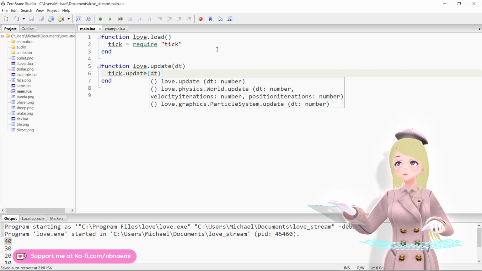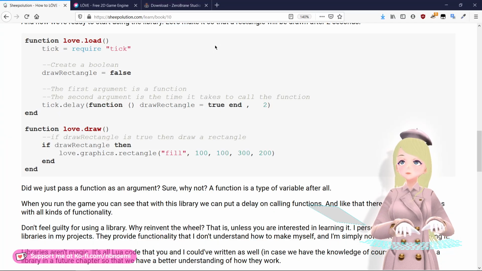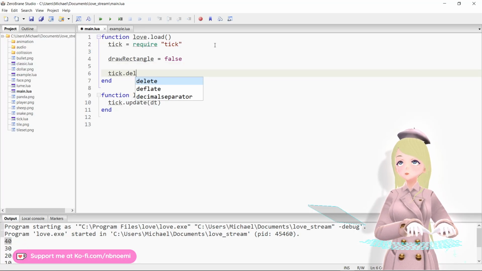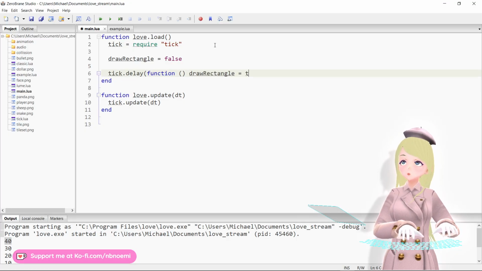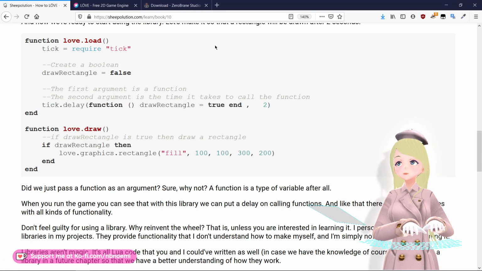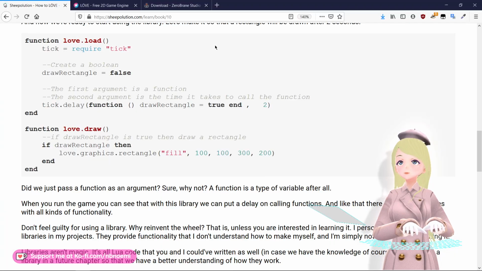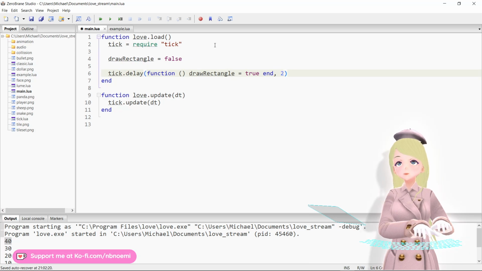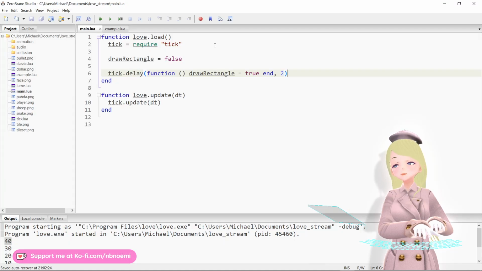So, draw rectangle equals false. tick.delay, function, draw rectangle equals true, and 2. We'll talk about what that's doing in a sec.